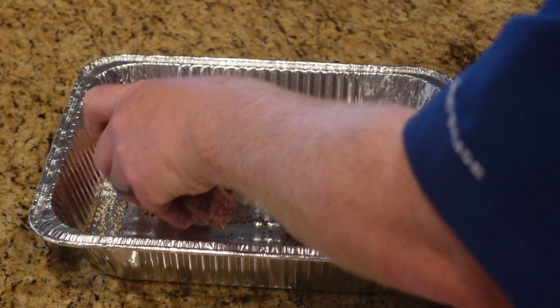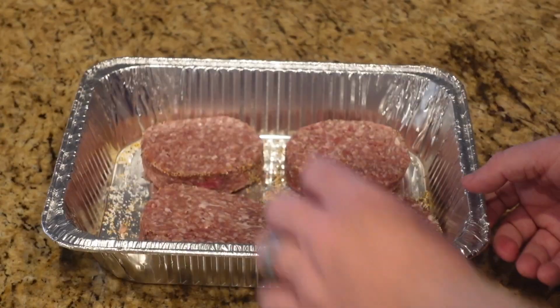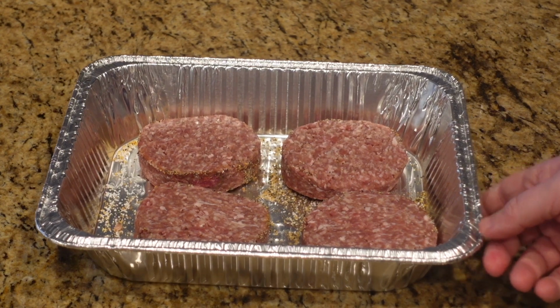Trying to roll these through here to get some on the sides. Otherwise, Chud's Barbecue would yell at me.